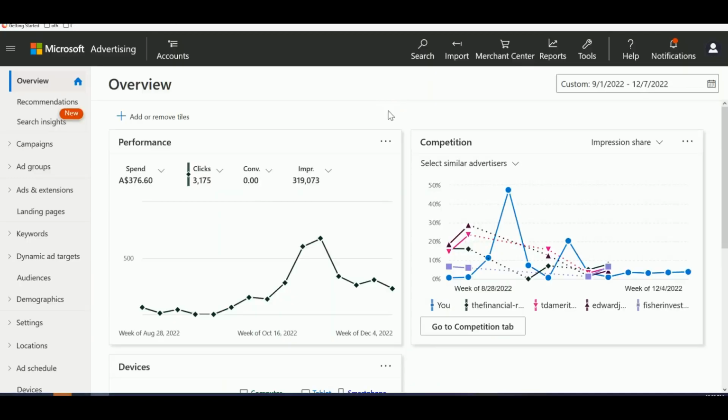As you can see, I've been using Microsoft Bing ads quite heavily for the past few months, and if you notice, for almost 3,000, over 3,000 clicks, I just spent 376 because I'm always applying these things that I'm showing you in this video. I'm using a very cost-effective strategy, selecting low cost per click keywords in order to get lots of visitors and not spending too much on the campaigns.